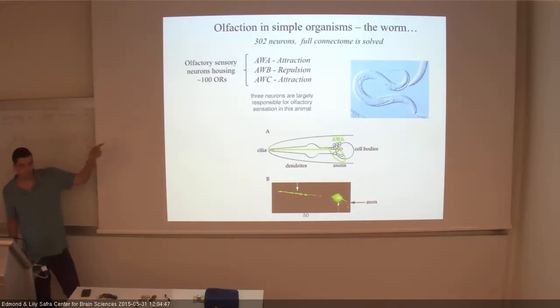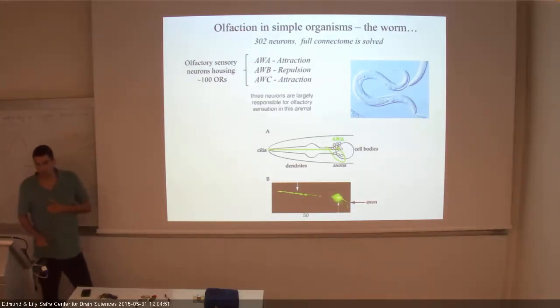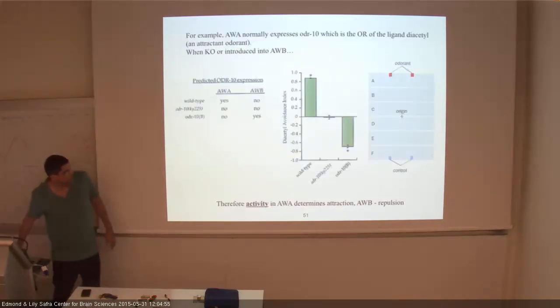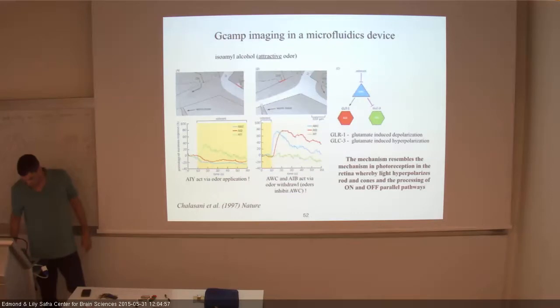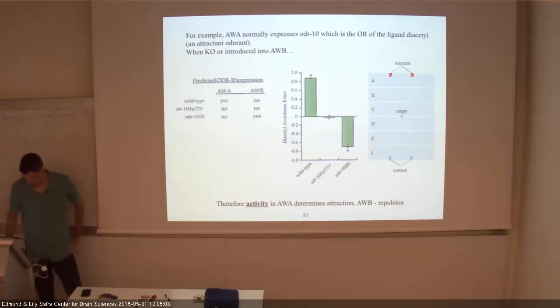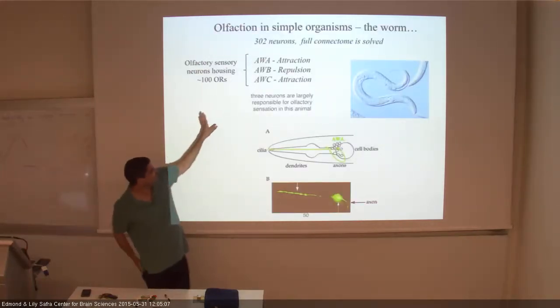And now, an interesting thing happens when we go to, you have a question? Yeah, it's kind of a technical question. Are there three neurons on each side, three receptors on each side, or three receptors at all? These are three types of receptors, right? Three types of neurons. No, these three types of neurons.